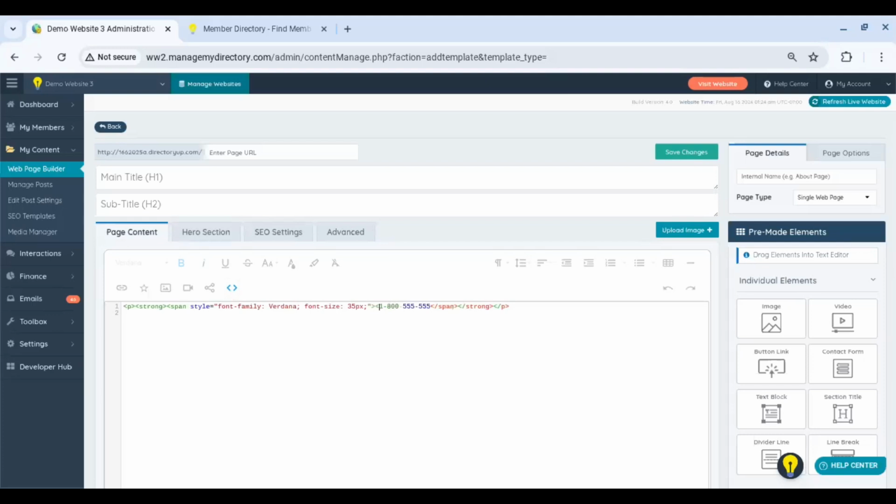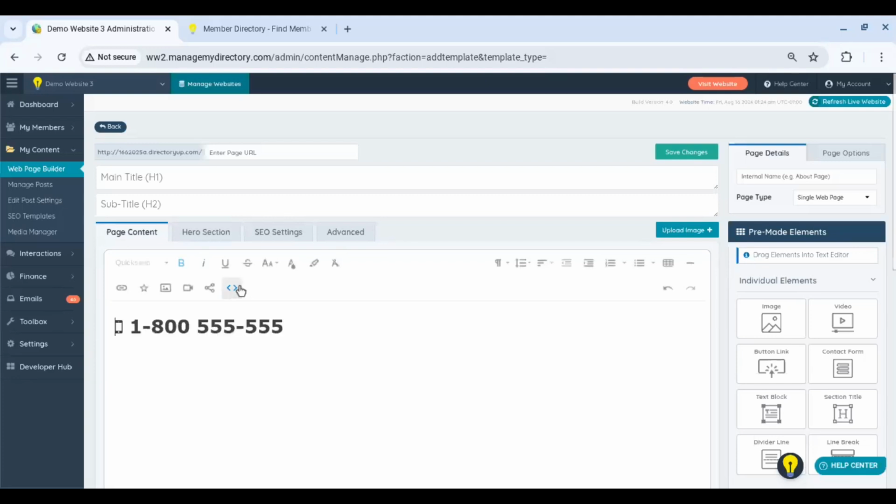I'm going to type in the letter I, space, and then class, and then equals, and then a speech quotation, and then we're going to put in FA dash mobile, or it could be phone, then quotation marks again, an arrow to the right, and then we're going to close off the I class with an arrow to the left, a slash, an I, and an arrow to the right, and then we're going to leave a space.